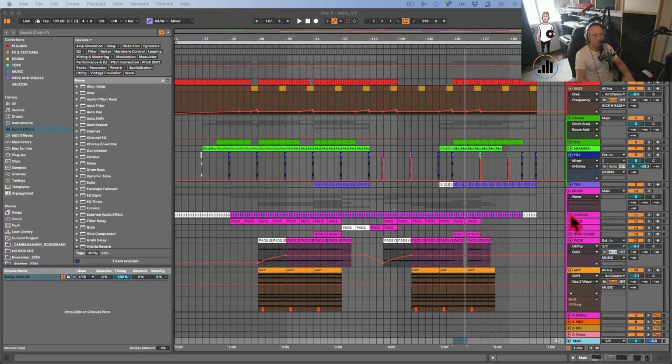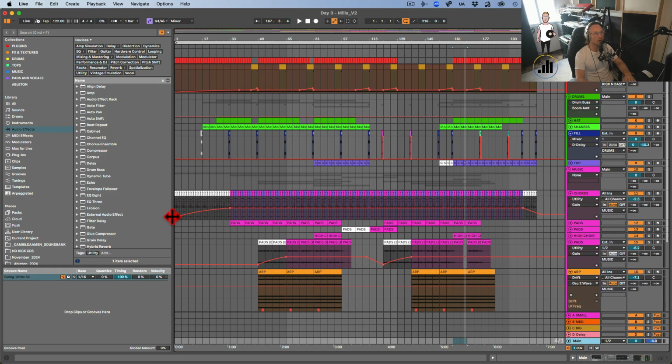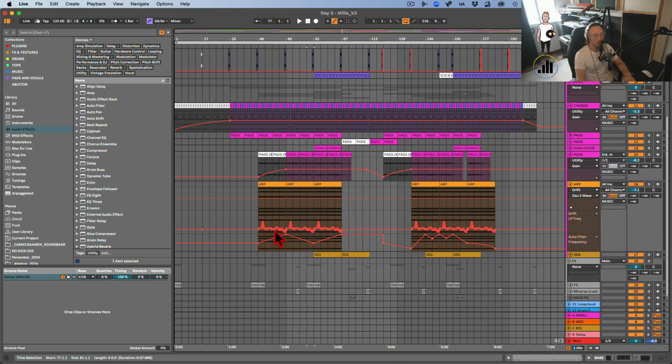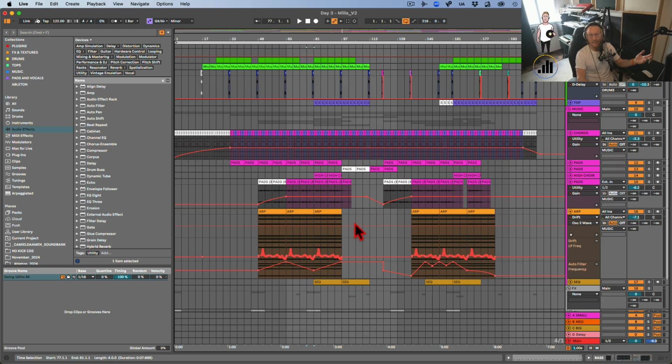So if we look at this project here, you see that in the intro, I have a lot of stuff that's slowly coming in, either with fade-ins or with just filters. So I have the bass in the beginning a little bit more dull, and at some points it swells up and goes back down, and swells up and goes back down. And the same here, when pads come in, they come in and then they slowly go away. The ARP is constantly moving in and moving out, like characters in a story that are coming in, moving out, and suddenly they're back. This is how you can relate it to storytelling in movies, for instance.